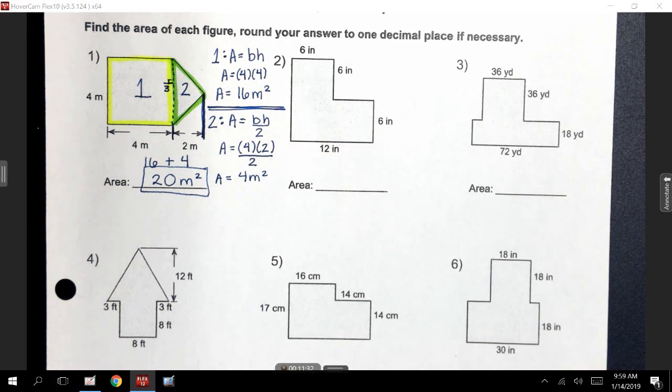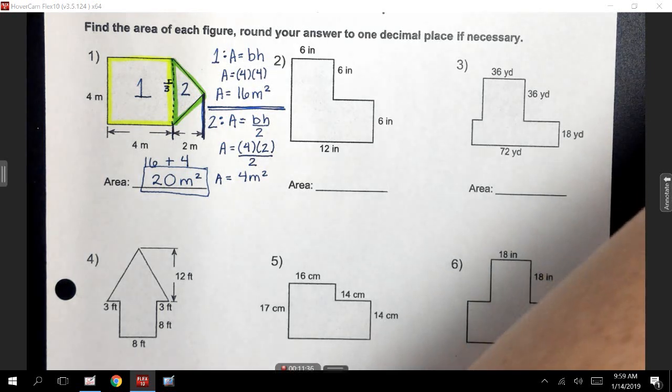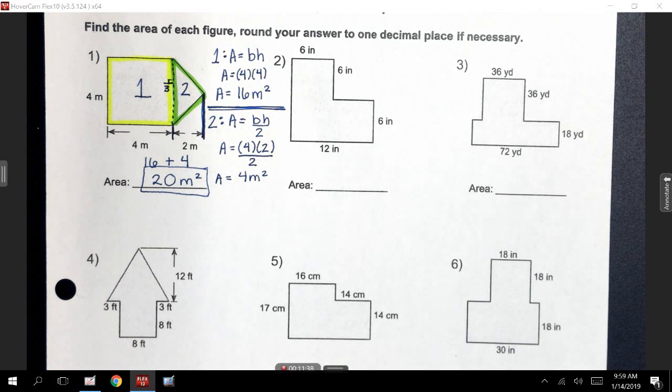All right. So number 2, we need to split up number 2. All right, number 2, what 2 shapes do you think we want to use? What 2 shapes, Hayden? A rectangle and a rectangle. 2 rectangles is going to be the easiest, all right? But this one I'll show you, because just because you can pick the shapes, there's always going to be an easier way and a harder way to do things, all right? So I want to show you.